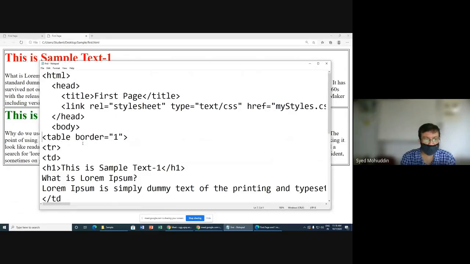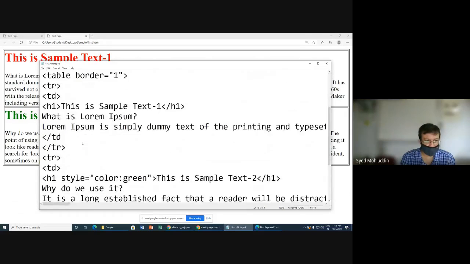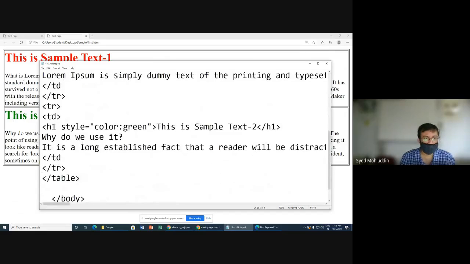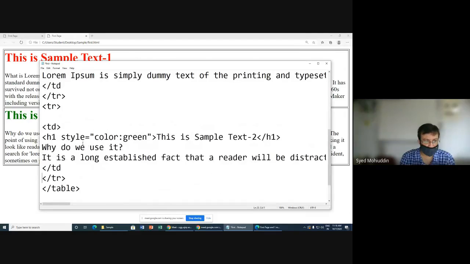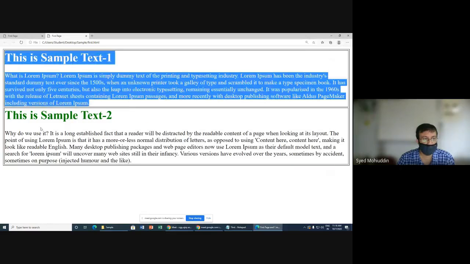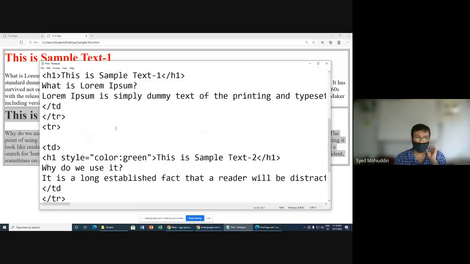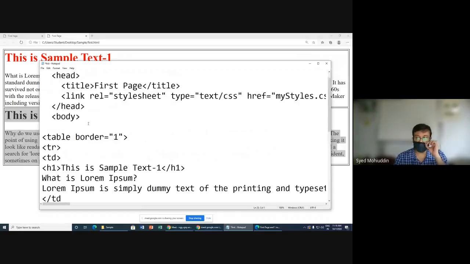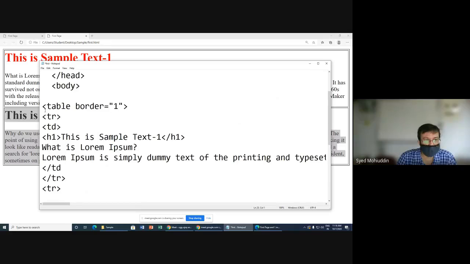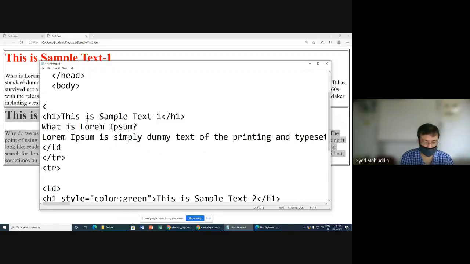Now, instead of this table tag, obviously what this signifies is that we are dividing the web page into two sections here. Let's say this is the first section and this is the second section. So instead of using table tags, we will use the div tags. Now, div tag is not part of CSS. It's an HTML tag. So here, instead of having this table TR TD, I'll use div.